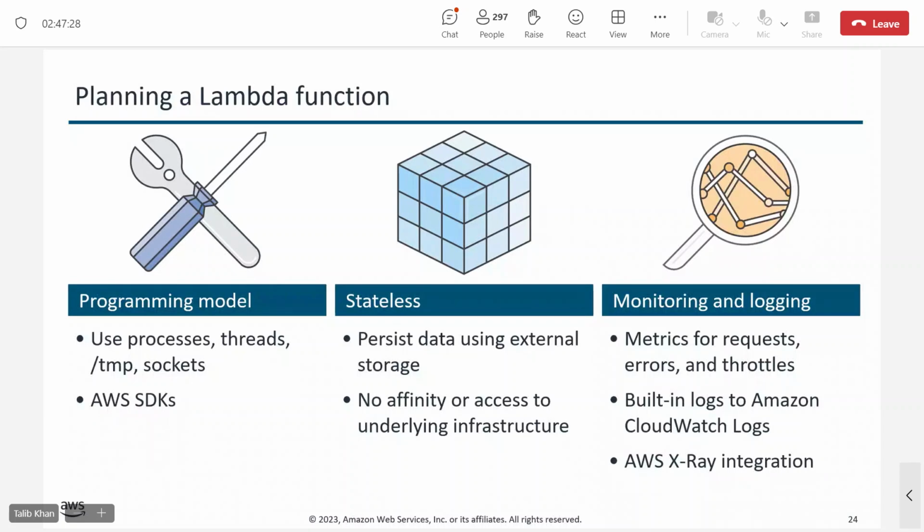Also, monitoring and logging is already built in, because as you know, Lambda is serverless. There is no need to monitor or log with the help of any monitoring service like CloudWatch, CloudTrail. So we are using Lambda metrics and CloudWatch alarms instead of creating or updating metrics from within your Lambda function code. So it shows the health of your Lambda function. So you can catch the issue in the early process, and you can also configure the alarm based on the expected duration of your Lambda functions.